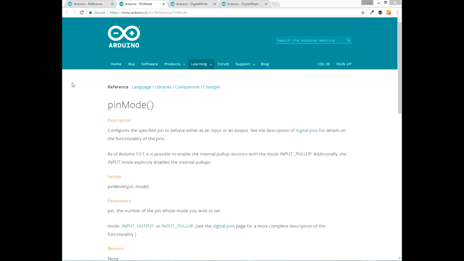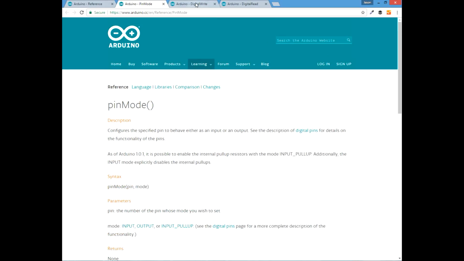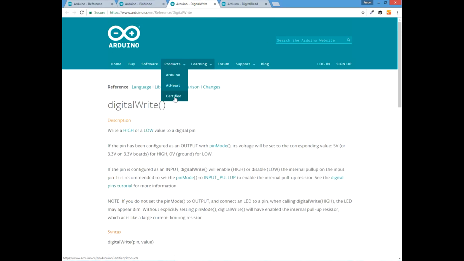There's a couple of things that Arduino has for us on digital input and output. First off is pin mode, and what this means is that we have to tell the Arduino board what the function of the pin is, and we can change this. We can use pin 10 as an input on one project and then use it as an output on another project. So the main thing to know here is that there are two major modes, input or output. And you'll see why we use that in a second.